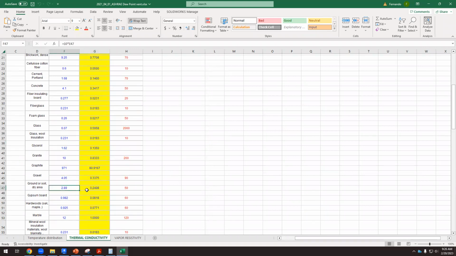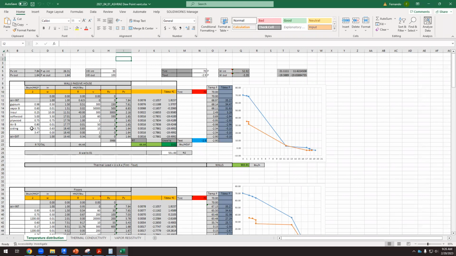If this is 2, this is 0.2. So you divide this by 10. If you make that mistake, select the thermal insulation and type 0.02 instead of 0.2, you have a value here that is insane, like 400 or 500. So be careful with that.